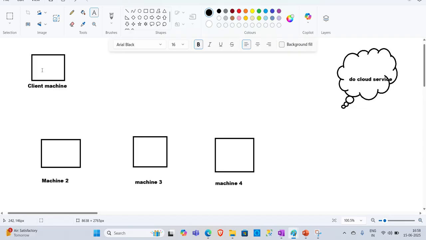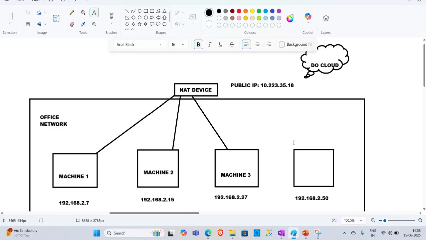All right, so coming back to this diagram. This client machine is looking for content, and the DO client has reached out to the DO Cloud service, and the DO Cloud service is going to tell it that you can peer with probably machine 2 and machine 3 because they are behind the same NAT as you. In this diagram, machine 4 is not behind the same NAT as per the diagram. It could be behind some different NAT. So even if it has the content that machine 1 is looking for, machine 1 cannot peer with machine 4.